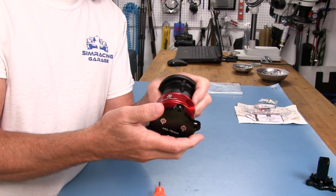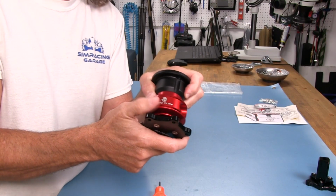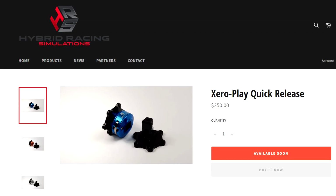Overall, the Xero-Play quick release is impressive in how solid of a connection it has, so much so that now I have 2 quick release kits that I will recommend when it comes to choosing a quick release system for direct drive force feedback wheelbases, giving the Xero-Play the nod between them for what seems to be a tighter manufacturing tolerance process on their respective mating surfaces, so no more adjusting between wheels, at least so far.